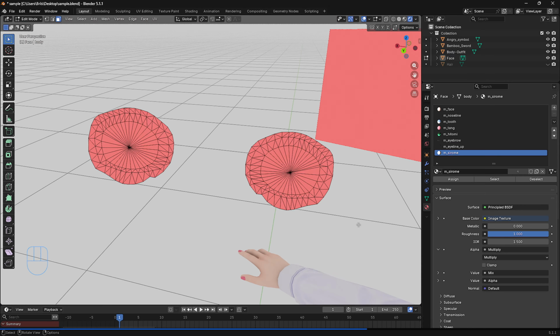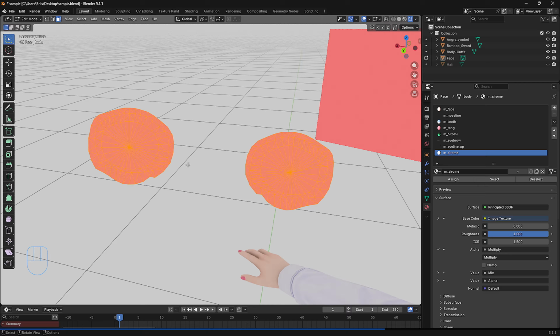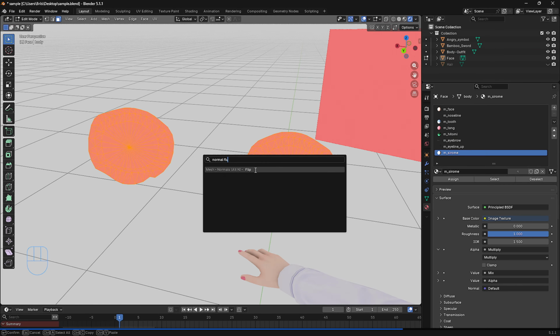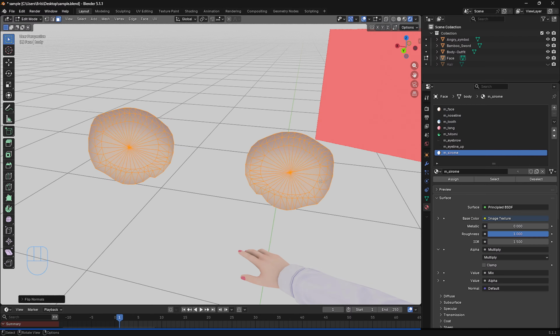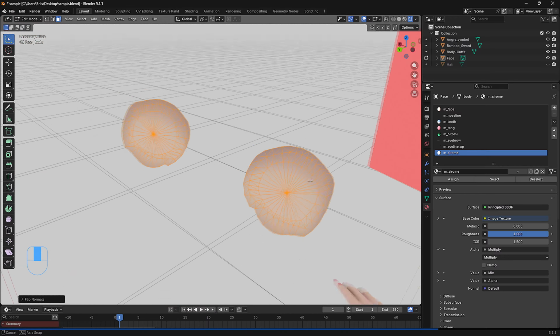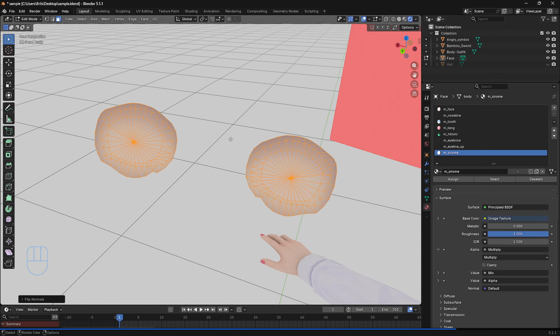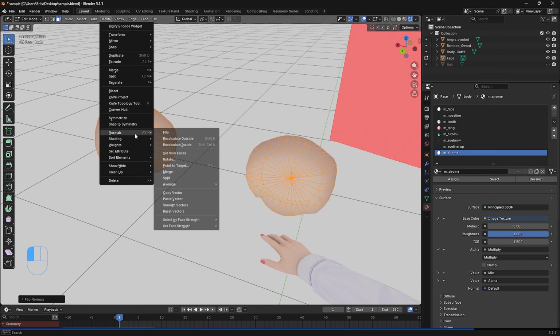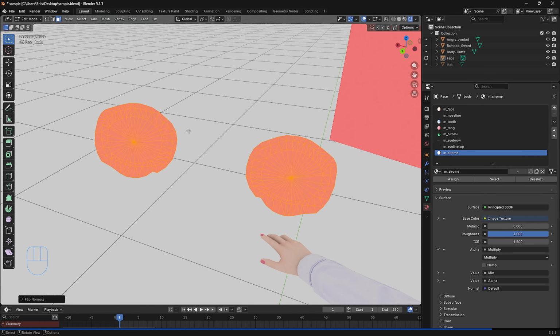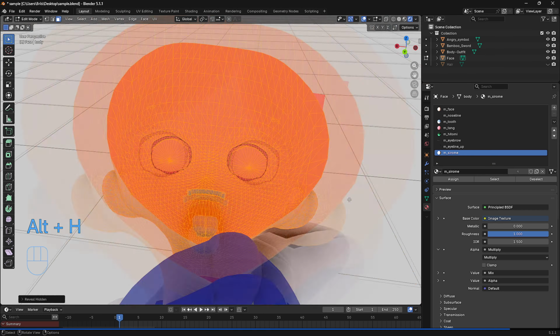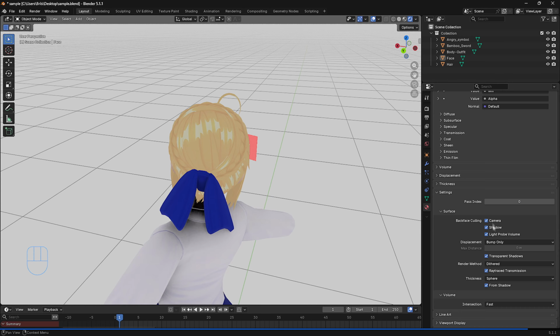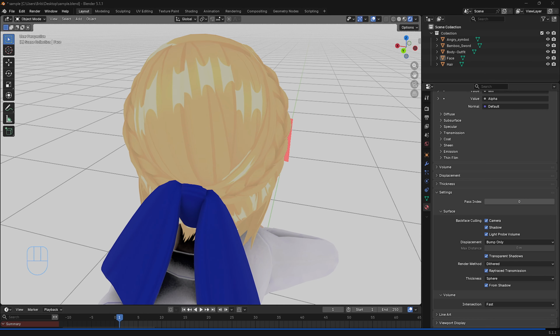If the red part is in the wrong direction, select the face and press F3, then find the flip normals function. Well, mine is already correct, so I'm going to flip it again, but not from the shortcut, just to show you in case you cannot use the shortcut. Yep, that's it, it should be fixed. Now you can disable the viewport overlay face orientation again.